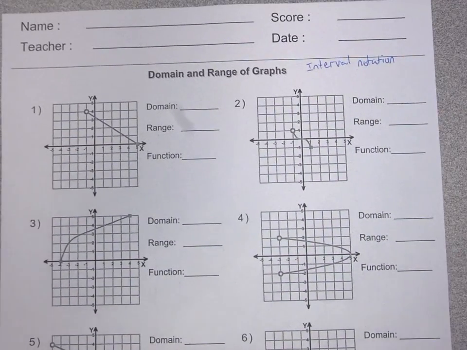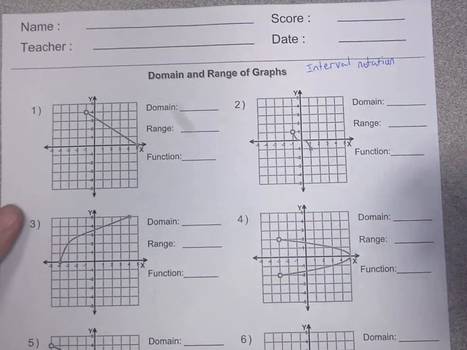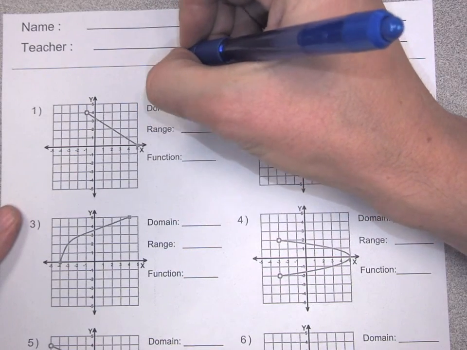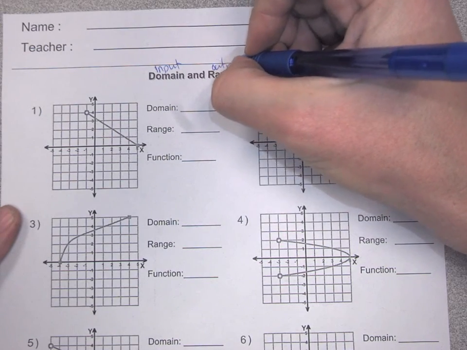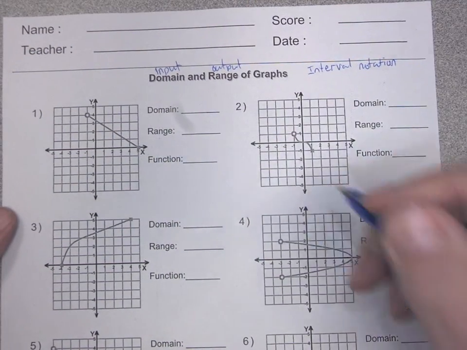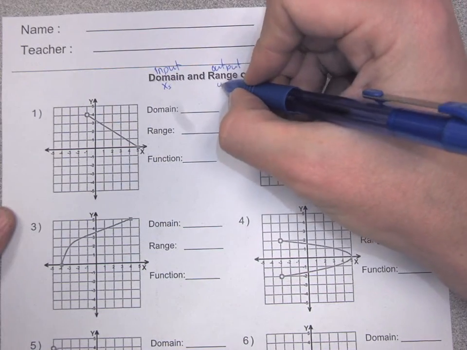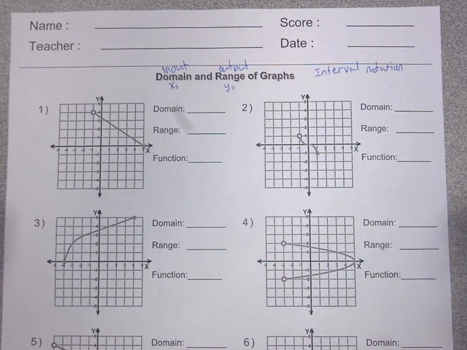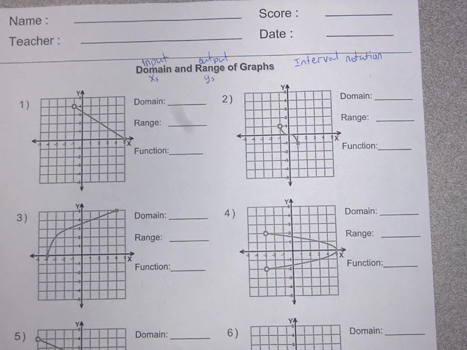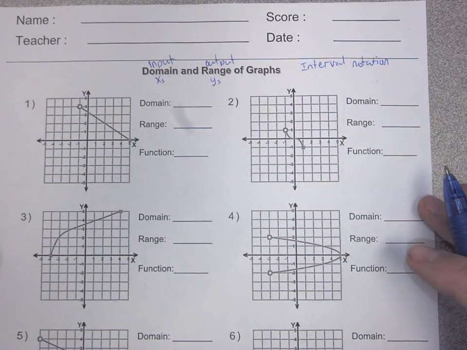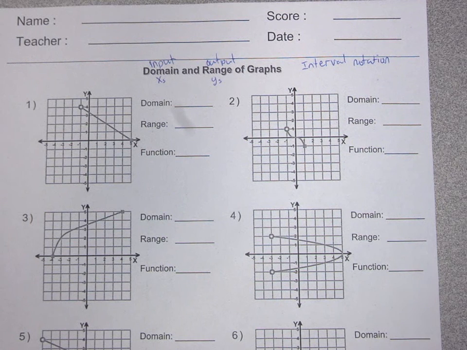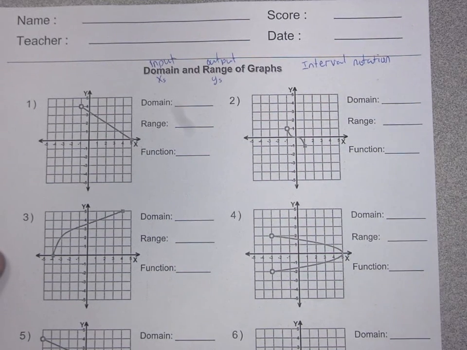Okay, we need to know what domain and range are, and we talked about those in class last week when we introduced those ideas. But just as a reminder, domain is all the possible input values, and range is all the possible output values. In this case, we're talking about x's for the domain and y's for the range. Depending on whether our function or relation is discrete or continuous, that will determine what kind of notation we use. So for continuous functions and continuous relations, we use interval notation.